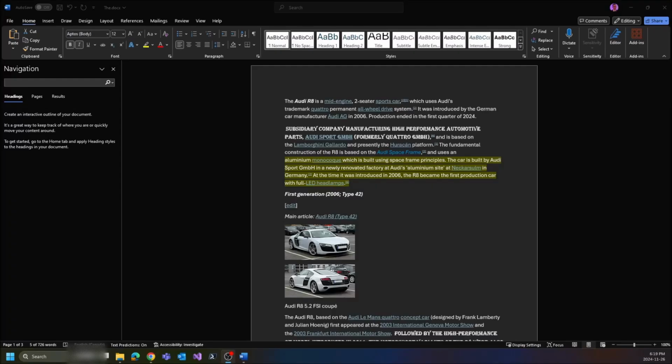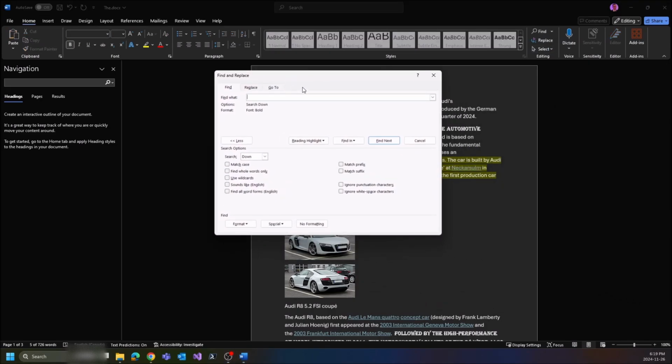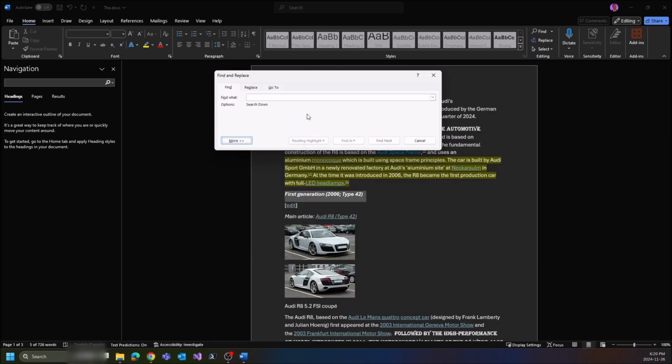So today I'm going to show you how to search by font in Microsoft Word and also replace the font of certain blocks of text with another font. So it's very easy. What we're going to want to do is go to the Home tab up here and then look for the little magnifying glass and then click on the drop down under Find and click on Advanced Find. So here I'm going to click on No Formatting just so we get it back to normal.